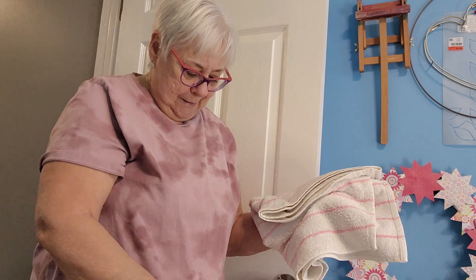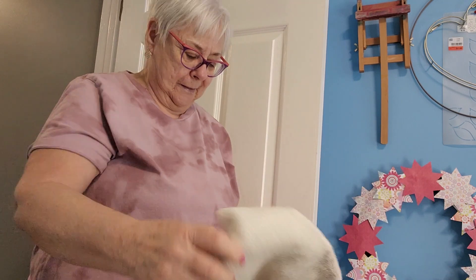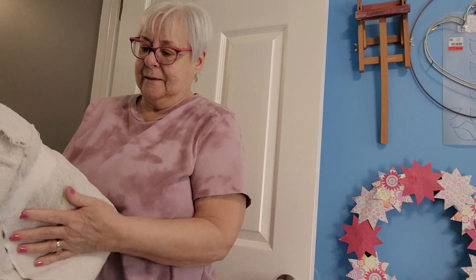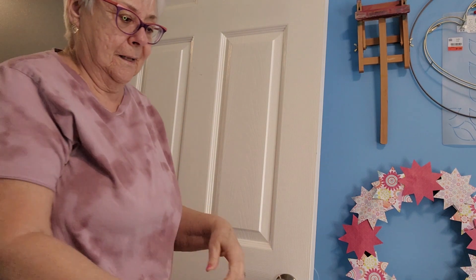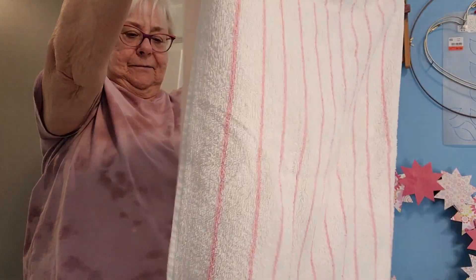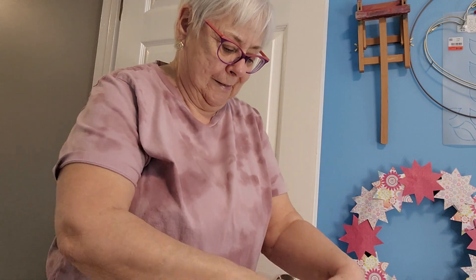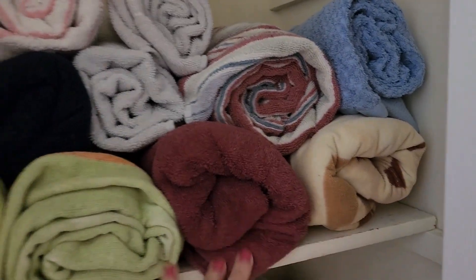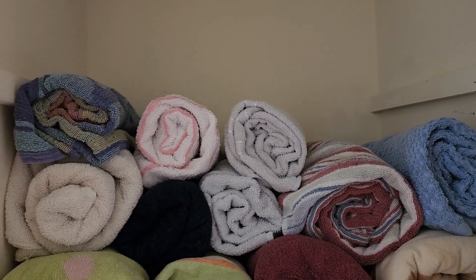Now I've got this size. This one's kind of ripped up, but we still use it and it was already rolled. We can do these ones different — half this way and then that way, and then roll them up. That kind of shows you more what size they are. So I've got larger towels on the bottom, medium ones, and now I'm putting the smaller bath towels on top of that. We'll keep going with that and see how that works.